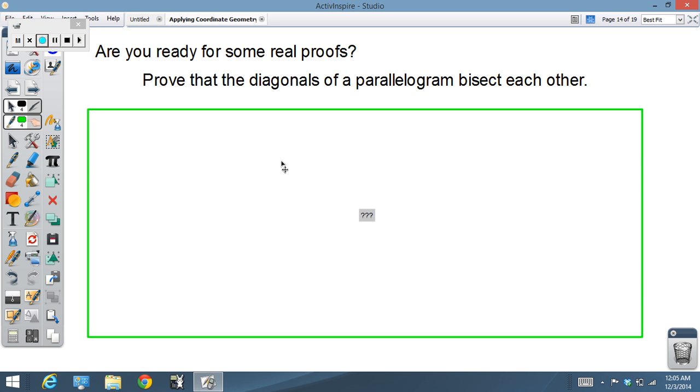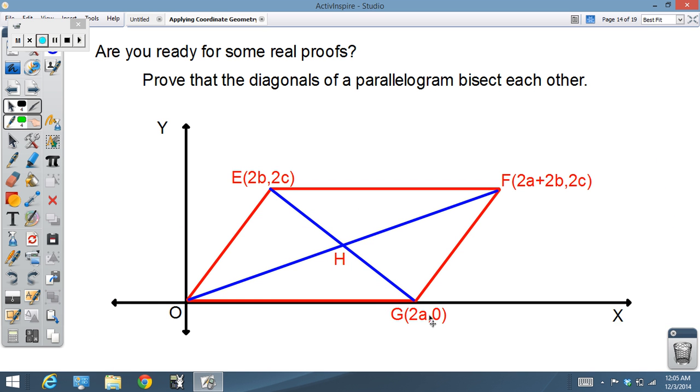Prove that the diagonals of a parallelogram bisect each other. Well, our first task is to draw ourselves a parallelogram. Now, I've chosen the points. Again, I know I'm going to end up using the midpoint formula, so again, I'm using that 2b, 2c, 2a trick, all right? So we got a point. We're going to start at the origin for one of our vertices, all right? One side, this bottom side, is going to be 2a units long, okay? So I know the other side has to be 2a units long, but it starts at a point that I'm going to call 2b, right? So this would be 2b on my x-axis, and then it's going to be 2a units long, just like this one. So its x-coordinate is 2a plus 2b.